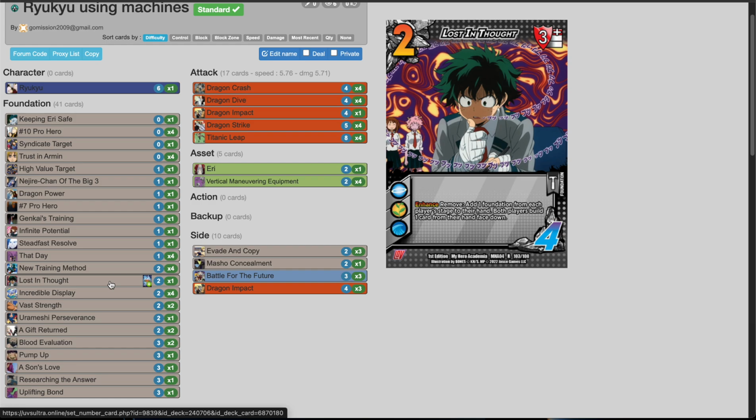1 Lost in Thought. Now, my thought process here, I pretty much don't like this card normally. When I played Life Overhaul, I was not playing Lost in Thought. And the reason is that you do go negative in resources. You remove this foundation and then you add a foundation from your hand back to your stage. So you're normally, when you're playing this card, going -1 on resources.